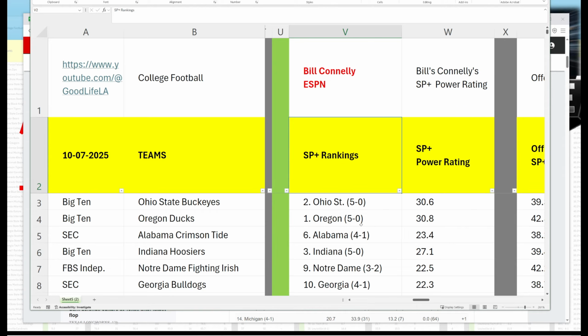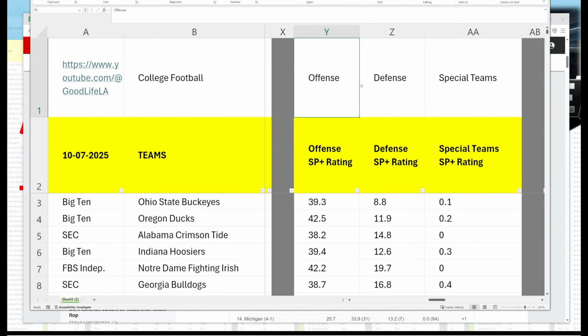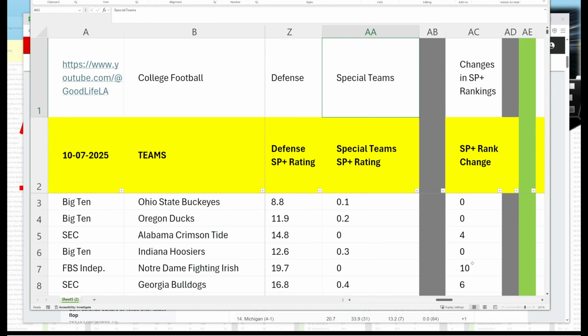Oregon is number 1. They're 5-0. The next column here is the actual rating. 30.6 is Ohio State. Oregon is 30.8. And this is the number that you use to calculate point spreads. So moving to the right, there's a breakdown based on offense, defense, and special teams. And again, these 3 go into the overall power rating. And I also included the SP Plus ranking change.